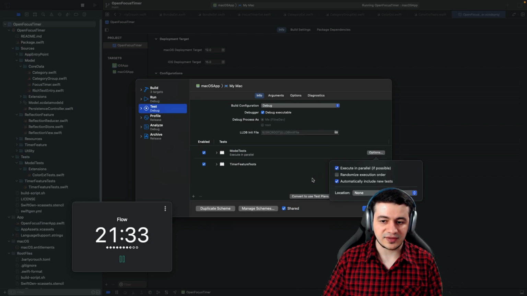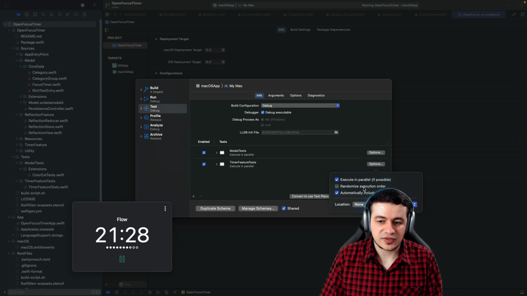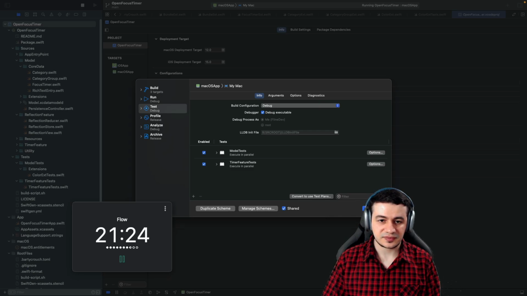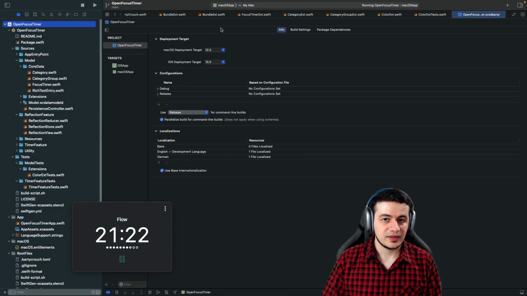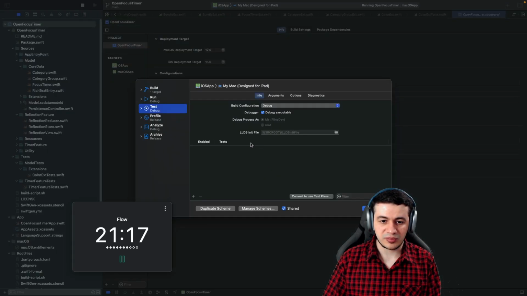You could also randomize the execution order, but I don't care about that much. And we'll do the same for the iOS app, for both.